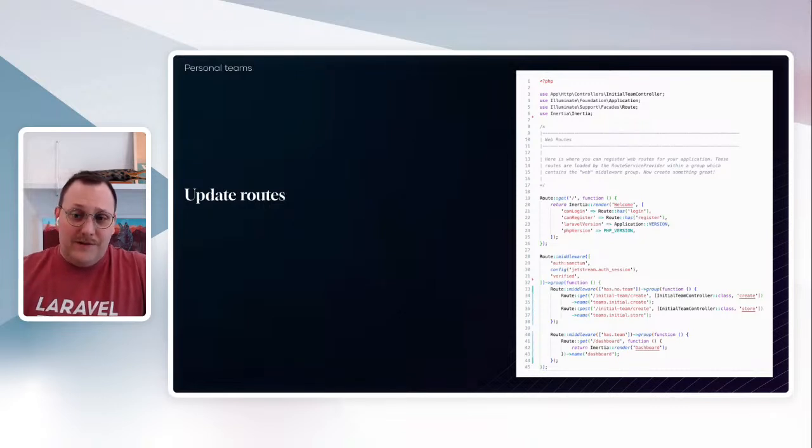In both cases, though, we do want to make sure that a user is authenticated and verified before they reach any of these routes. So that's why I kept that top level middleware group and kind of broke it out a little bit lower here. But anyway, that should cover all of our cases here.